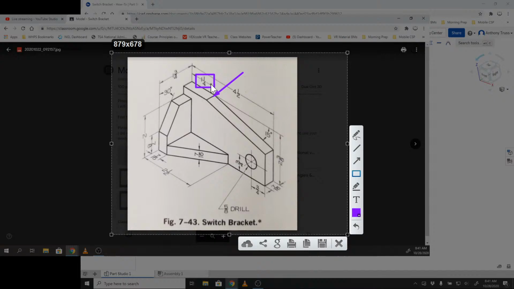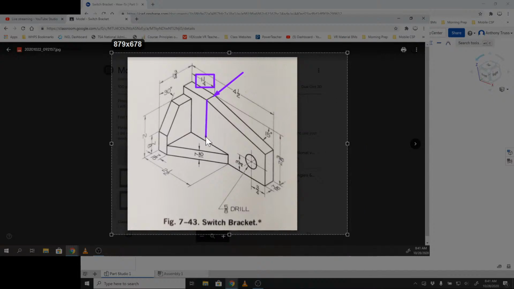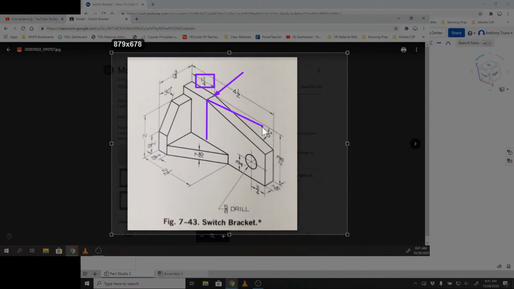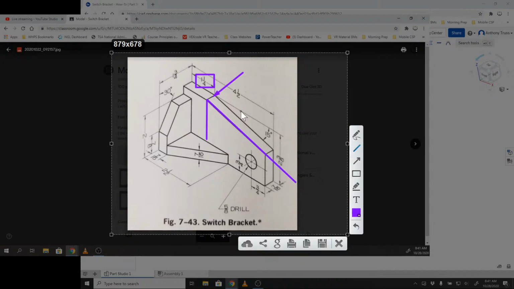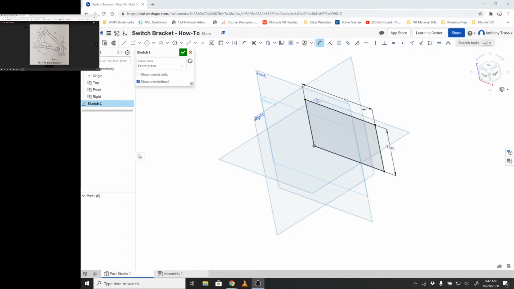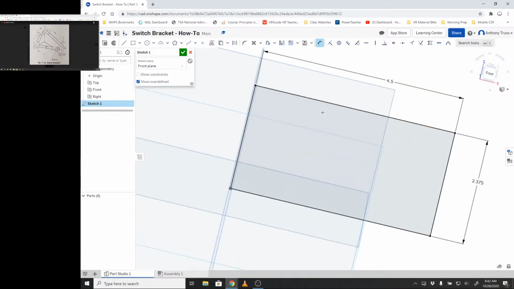So we're going to establish a construction line. The construction line is going to appear down in this vertical fashion, kind of like this. And then from that point, we're going to be able to snap our line and then create a 15-degree angled slope, as you can see in the purple lines that I'm showing. So we're going to use the 1 1/4, we're going to use the 15, and then we're going to use a construction line at this point. So let's do that. As I said, we're going to do the 1 1/4 construction line.